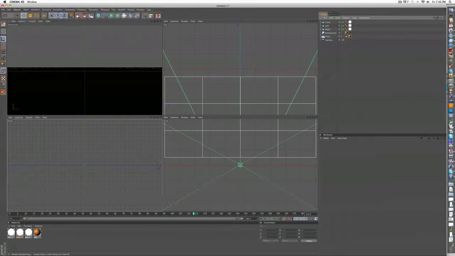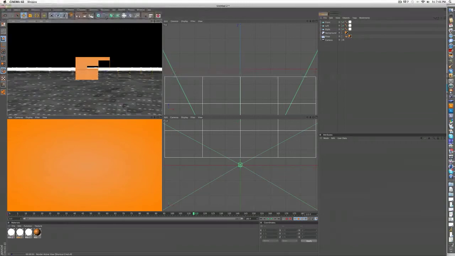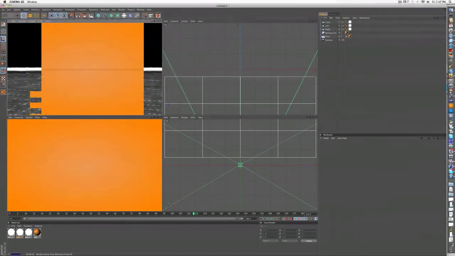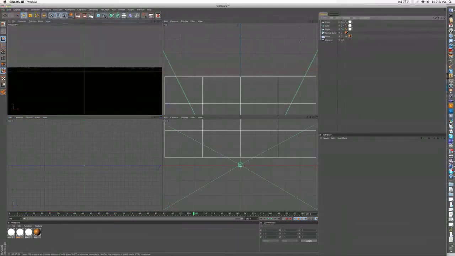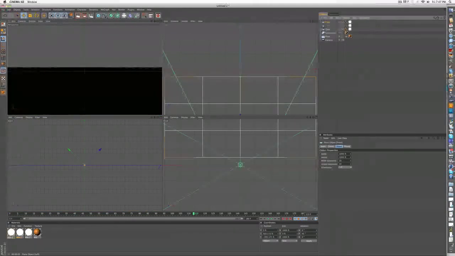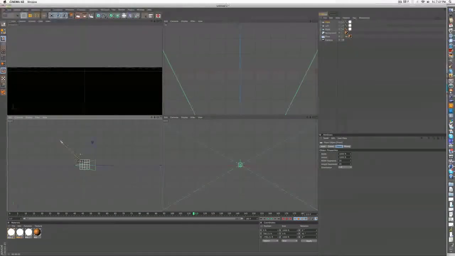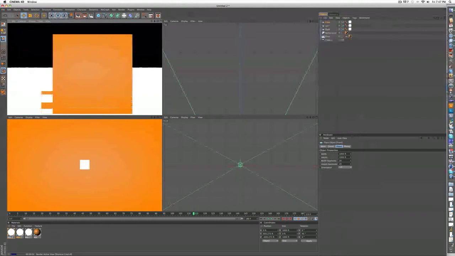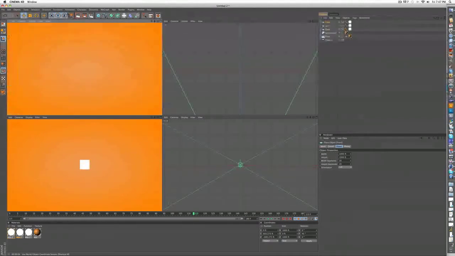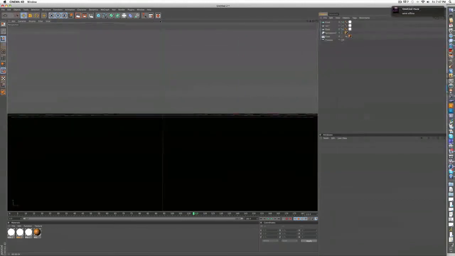And now let's render this out to see where we're at. Alright, and as you can see, you kind of have that shadow, so we might want to move this front one out of the way a little bit more, a little bit up above, and let's see if we can get rid of that. Alright, that's looking better. So now you have that whole setup, and that's kind of the boring part, but now we can actually start making the text.